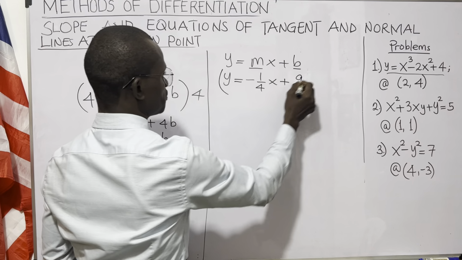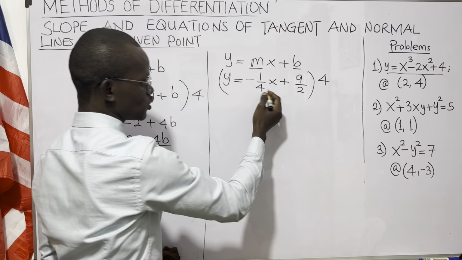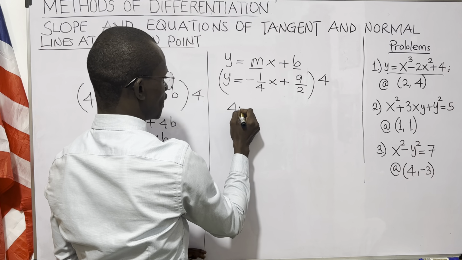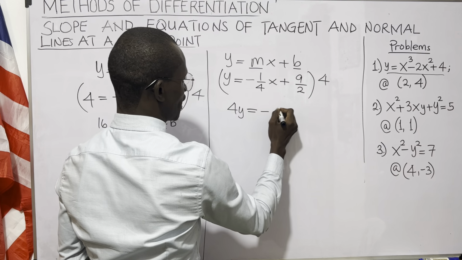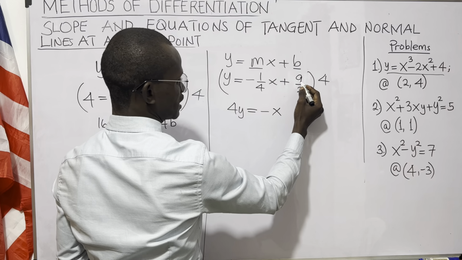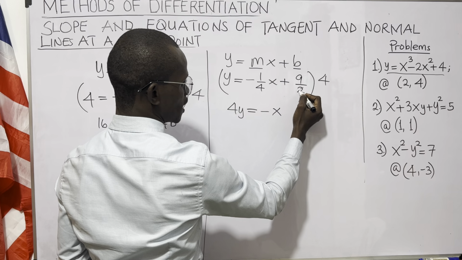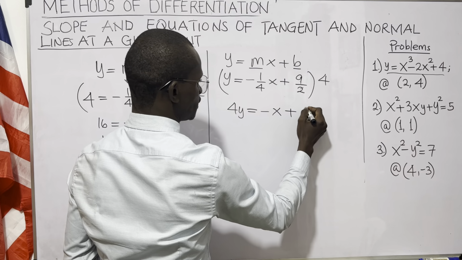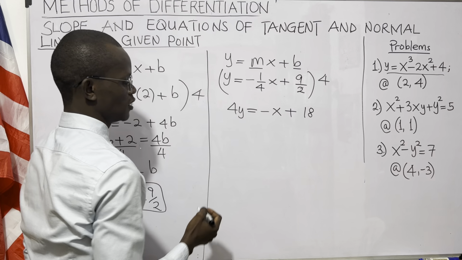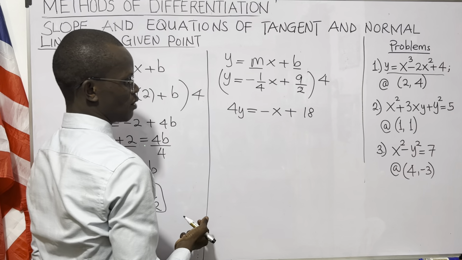So we can just multiply this whole thing by the LCD, which is 4. 4 times y is 4y. 4 times this expression, 4 and 4 will cancel. You're left with -x. And then 4 times 9/2. Now 2 goes here 1 times, 2 goes in the 4 2 times. So 2 times 9 is just 18. So this is our final answer.